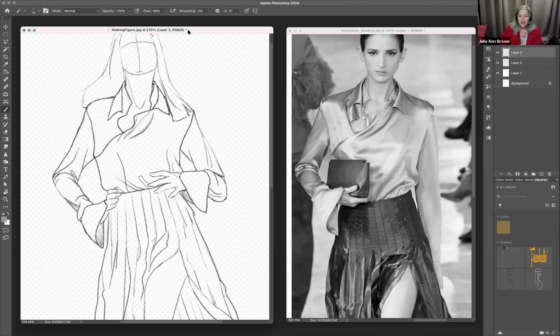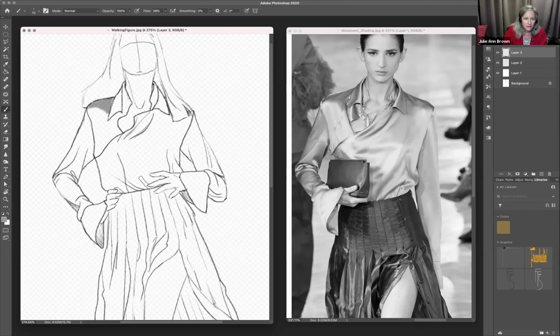So that's why we see this kind of white line zigzagging across the front of her. That's because there is a bright direct light in front. So just keeping that in mind, I'm going to go to the figure over here. And the first thing I'm going to do is shadow the shoulders a little bit and see if I can follow that rounded shape that I see there over that shoulder.